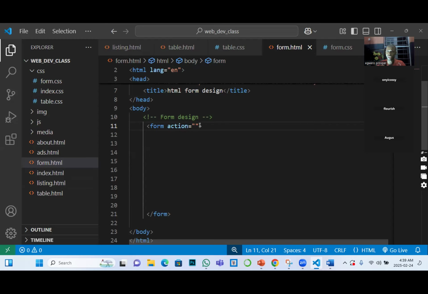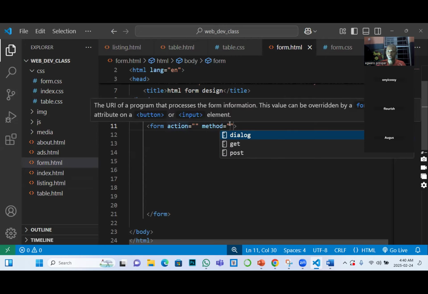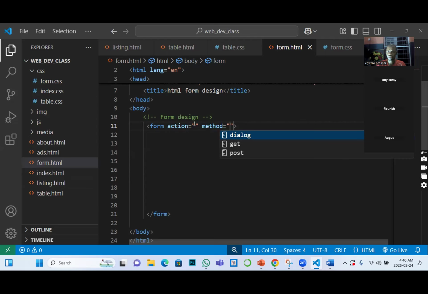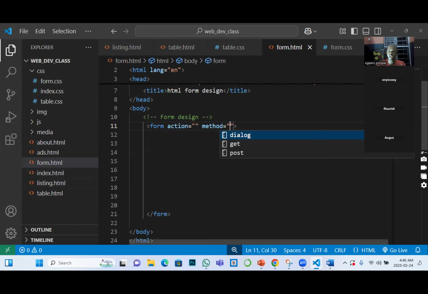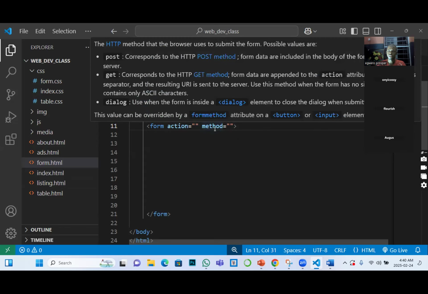But remember what I told us from the beginning. We are not involving the backend aspect of the form at the moment. We are only focusing on the user interface of the form. So for that reason, we have nothing to do with this set of attributes that I am bringing in. So I'm going to leave them blank for now. So when we get to the back end, you will see us revisiting them. Then we will now understand their role, their function.